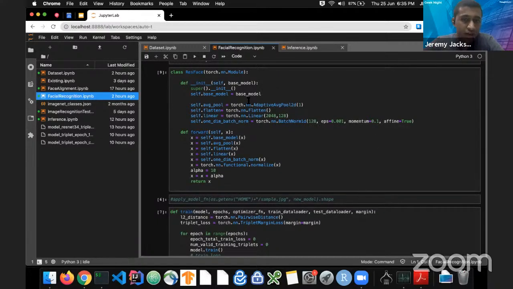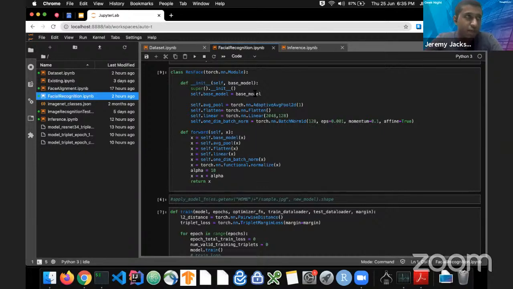a flexible thing where you provide a base model. This could be any state-of-the-art model which is trained on an image recognition dataset, like let's say GoogleNet or ResNet or ResNet Inception, or even the latest state-of-the-art network which is produced by Google.